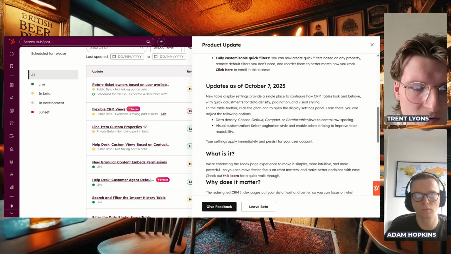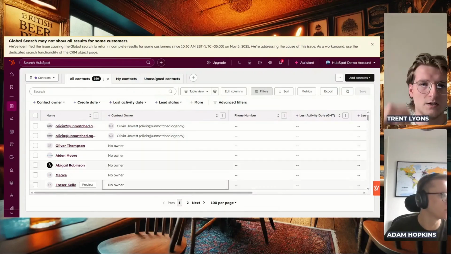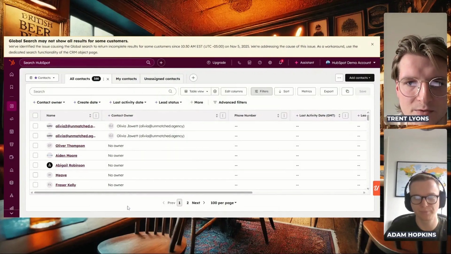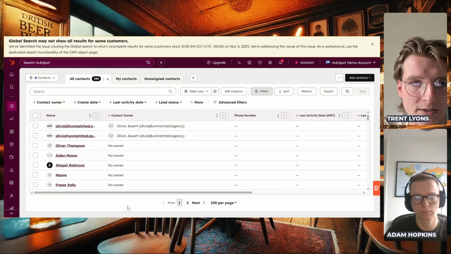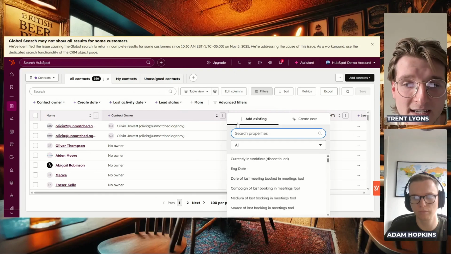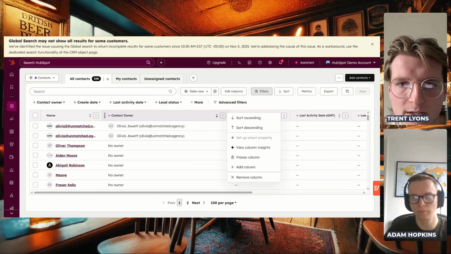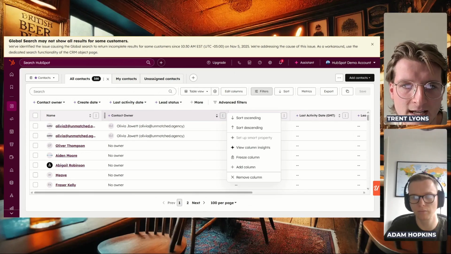Am I able to share my screen on here? I've got the demo portal here, so there we go. So yeah, as you can see, you've got the three dots on each column. So if you click on that, you can actually add in other properties right there, and it gives you other tools like sorting, ascending and descending. What else can you do?